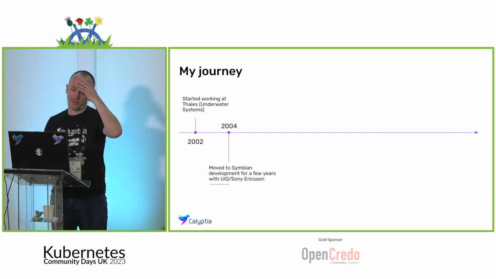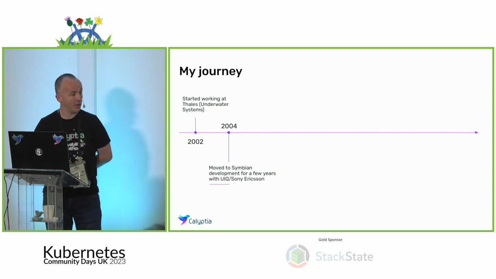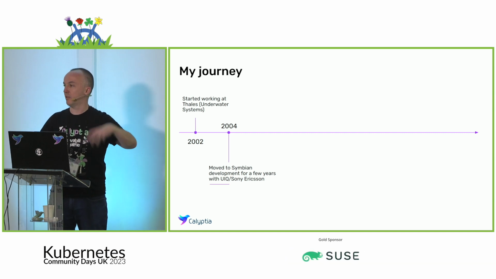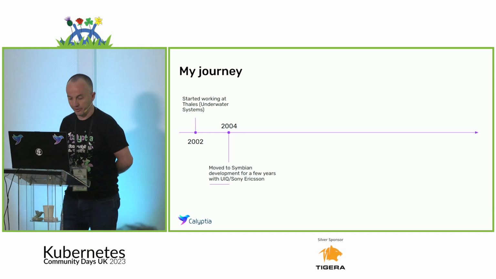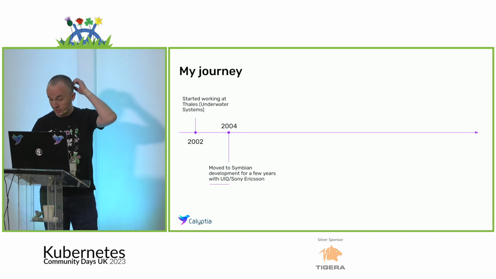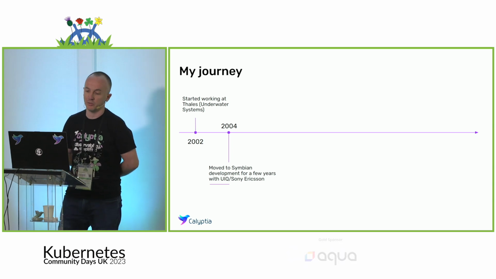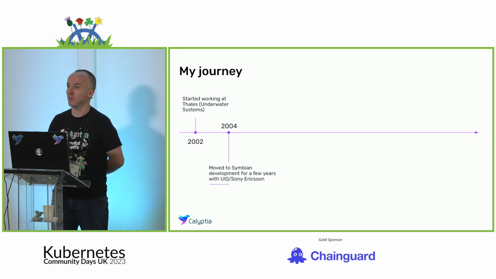Then, after doing the graduate development scheme, which at Thales was pretty good, I felt like I wanted to move to a smaller company, to experience something smaller whilst I was early on in my career. So I started working for a quite small company in Manchester that subcontracted to UIQ and Sony Ericsson, and we did mobile phone development on the Symbian platform, if anyone remembers that.